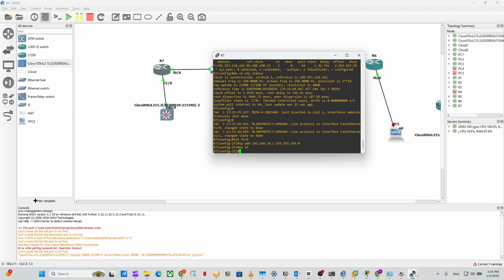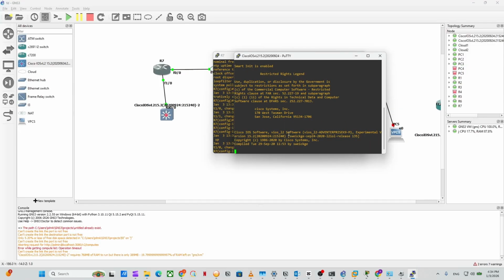Now let's try to make sure the switch syncs. We have to configure on the switch as well.